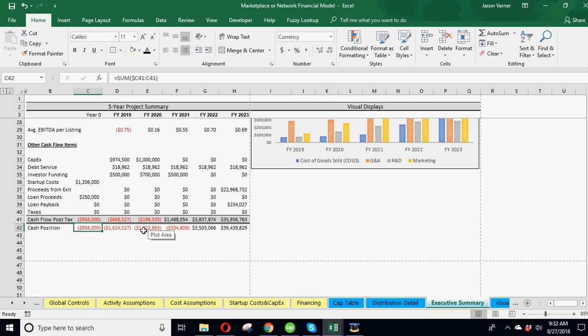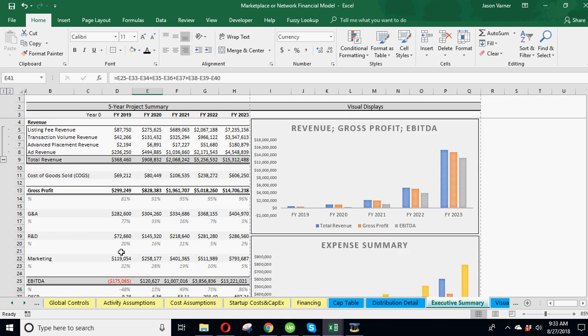But that's just how the logic is working on defining what your actual equity needed is, because it's higher than your initial investments, less your funding from investors and financing, because you're running burn for a little bit. So there's burn in the first 2 years, and that's causing you to actually need a little bit more money than just the initial startup costs.